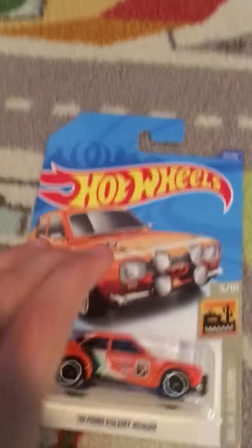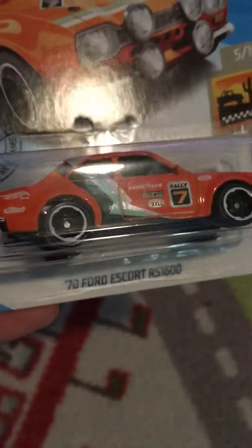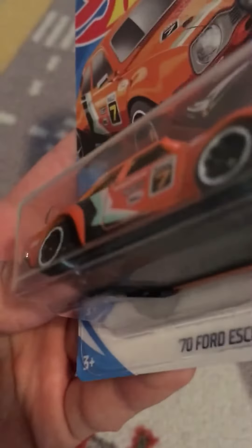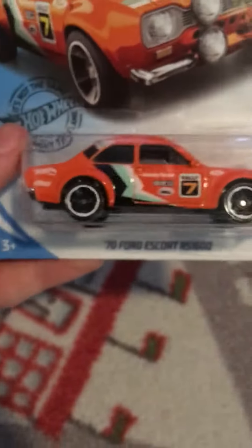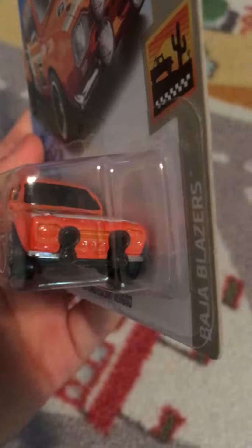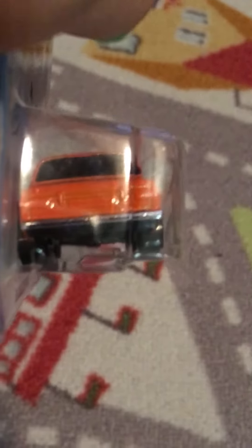Not overly crazy, but the model is still pretty cool. It's a mainline. The wheels are pretty nice on it — actually not bad for just a $1 car. Number 7 on it, which is a racing number. Got nice front lights in the front. I really like those lights. Nice that they added them. I wish they could have added a little bit more detail though.